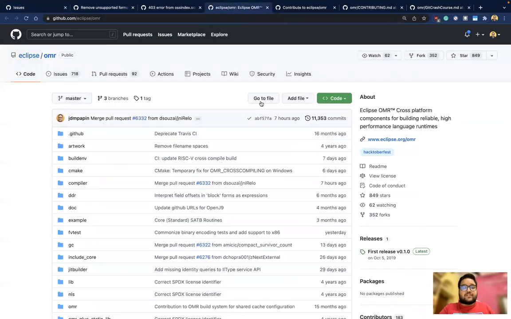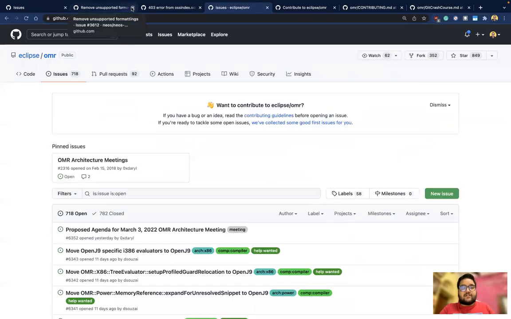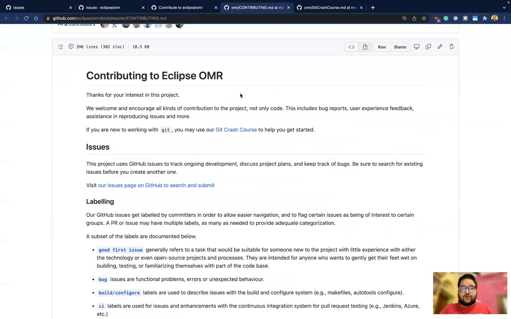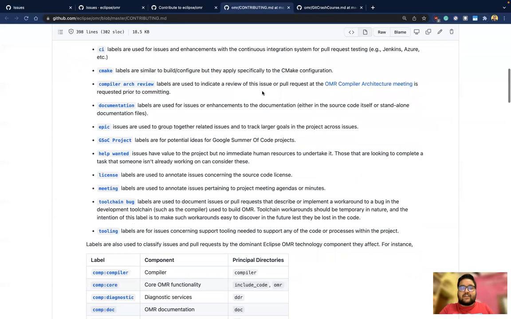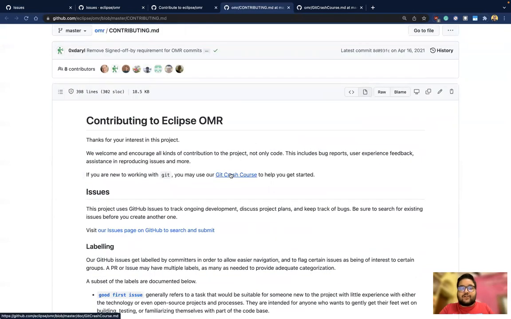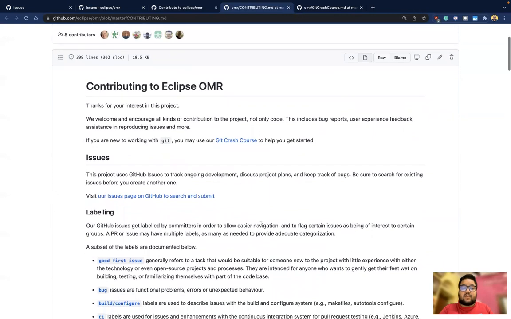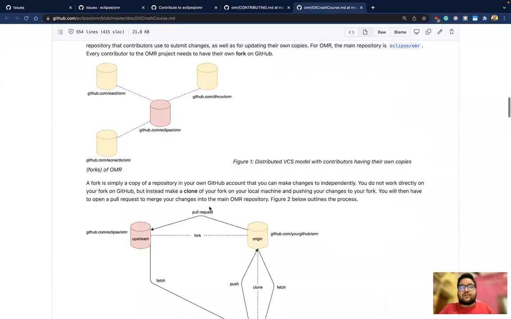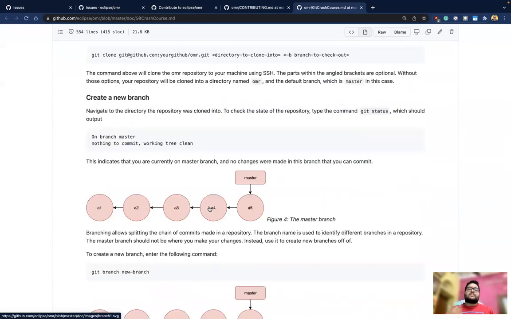And yeah, so in Eclipse OMR, coming back to this issues tab, what we can do is, you must always go through the contributing.md file and try to explore all the hyperlinks that it has given if it seems relevant. If you're not familiar with Git, it is very well recommended that you go through the crash course. And if you're not okay with going through how Git works in a text format, you want to watch a YouTube video or you want to take up some course on Git, you're free to do so.